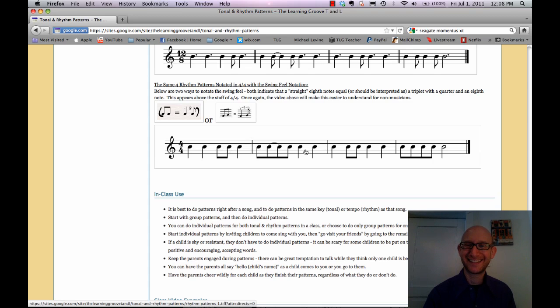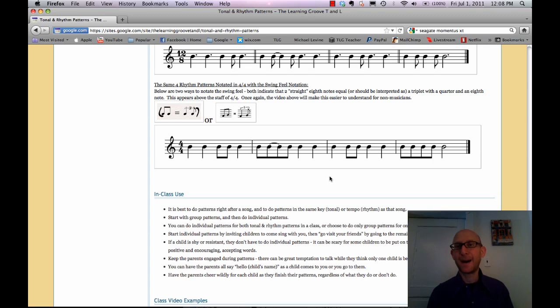Let's take a look at our second one here. That's straight. Now swing. Let's take a look at the third one. Straight.